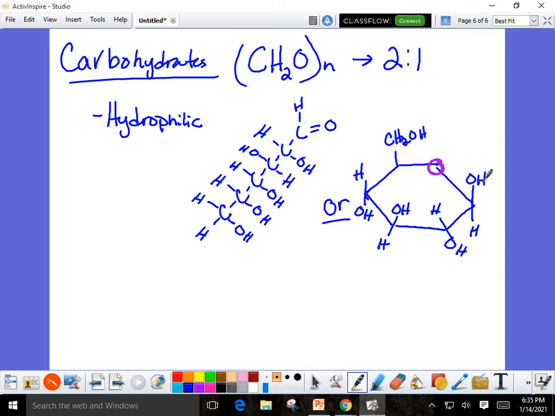For plants, they store their energy as starch. So the starch that we eat in potatoes, for example, is the energy store that plant has made. And they will use that energy when photosynthesis can't take place. So in the winter, when the sun is not as strong, or at night when the sun is not out at all. And then there's cellulose.